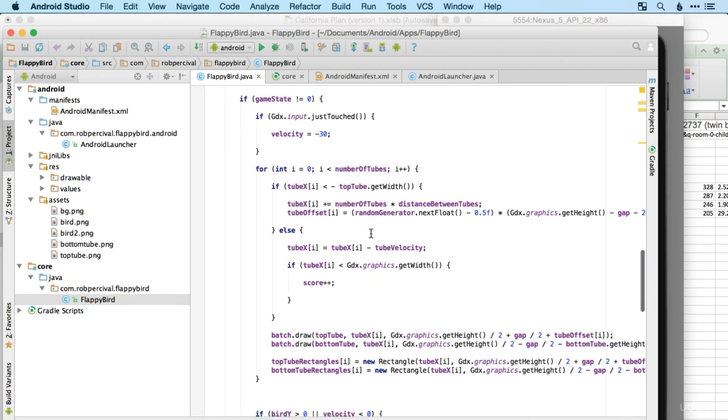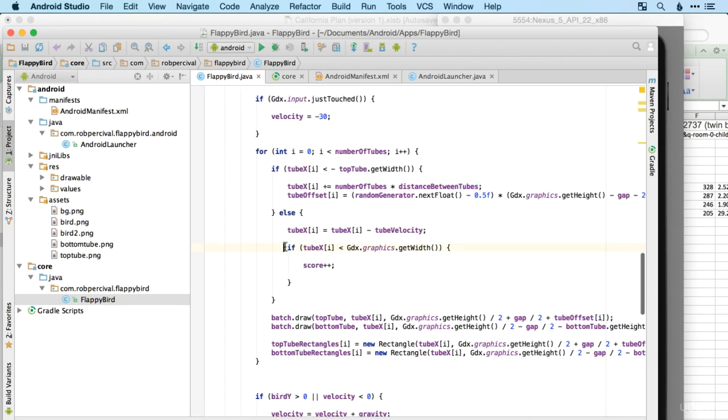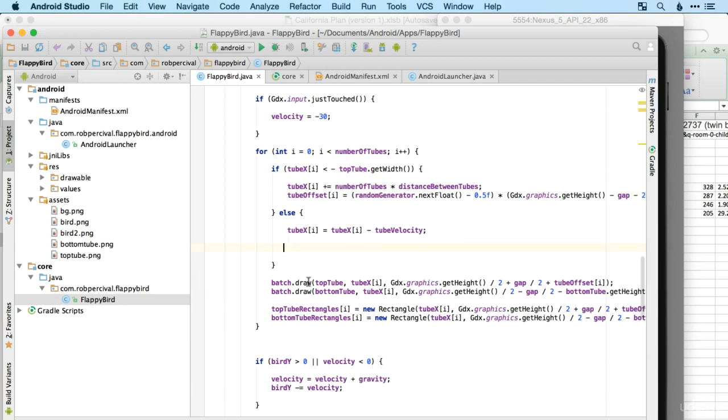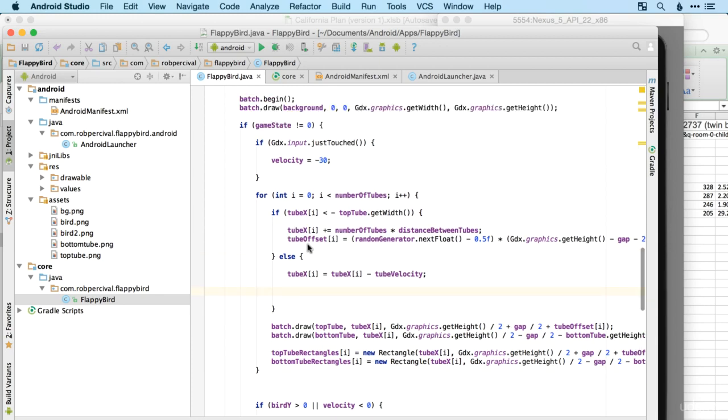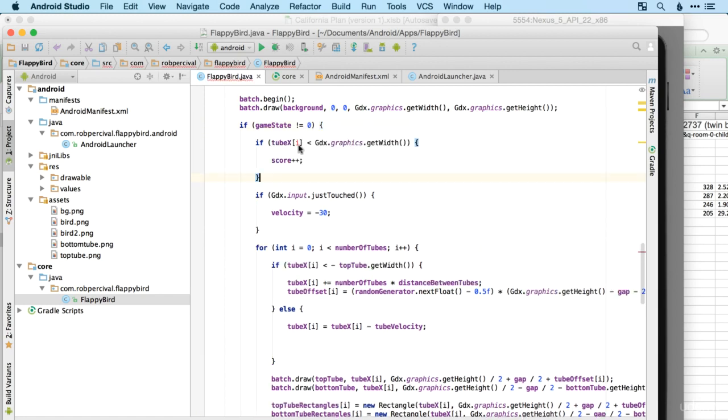So instead of checking all the tubes, we only check for the next one, the scoring one. And now we don't need to put it in the loop either, we only need to check for 1. So it's also more efficient because we're not doing it 4 times.